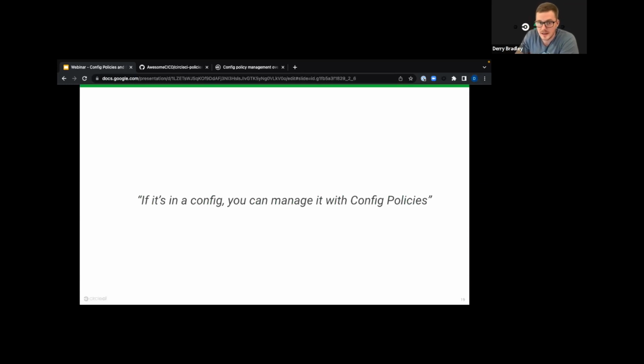So a quick quote, if it's in a config, you can manage it with config policies. By giving security teams the ability to control what must or must not be in this config file, customers now have the ability to have secure controls across any attribute that would appear in a config. With these config policies, you're giving engineers and developers the freedom to write their own config and delivery pipelines while ensuring that organization level policies impose rules around which configuration elements are required, allowed, not allowed, etc. So I hope we're starting to see the value of what config policies can bring to platform and SecOps minded teams.